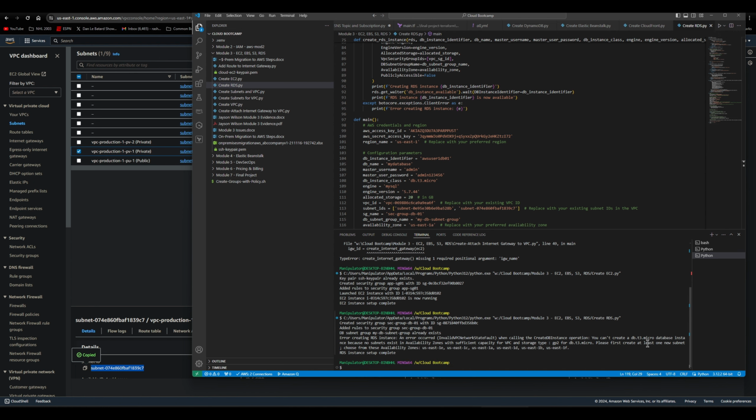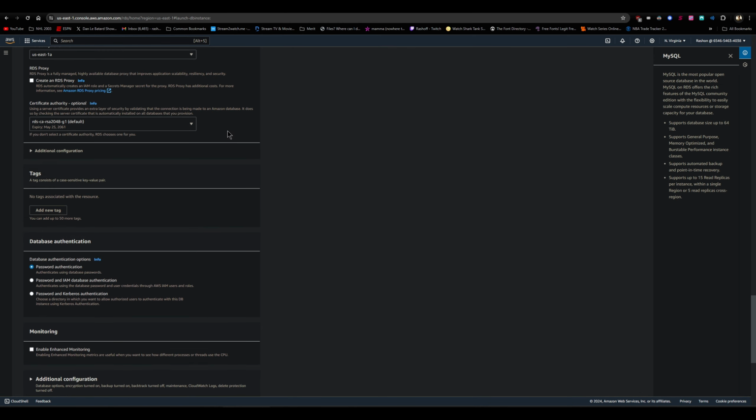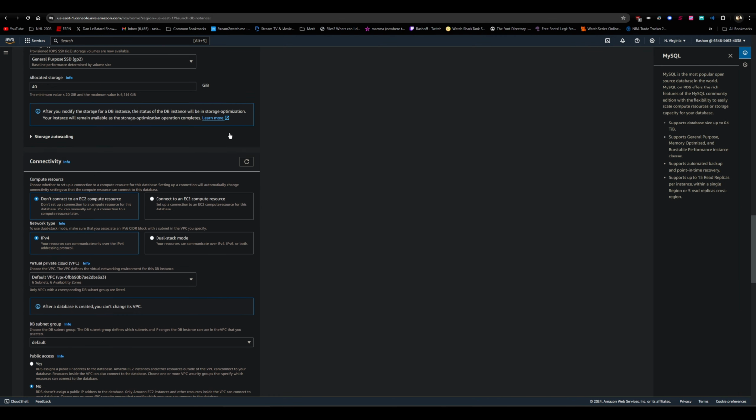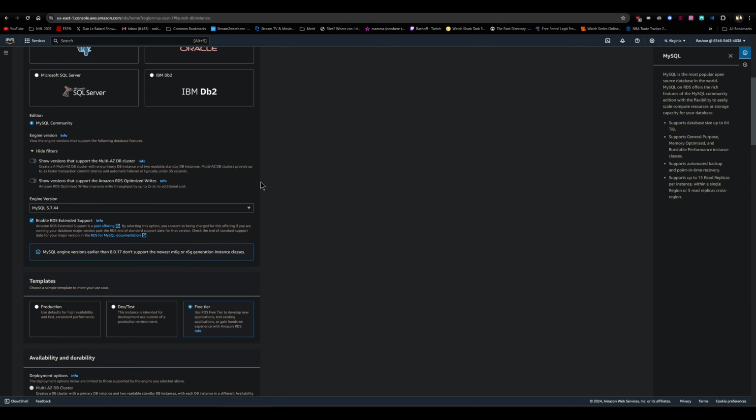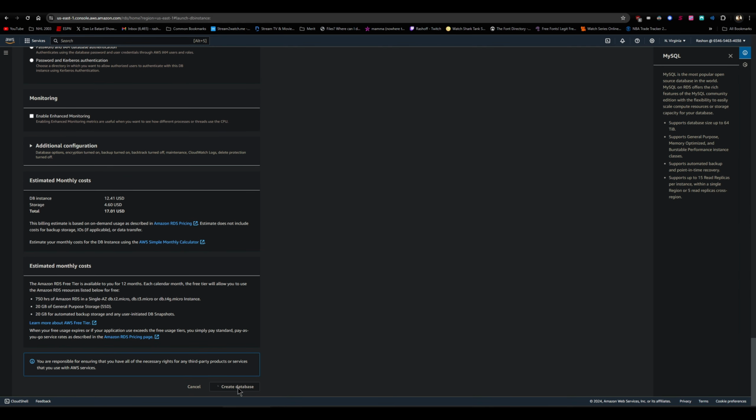And it says error, we can't create a T3 micro database since no subnets exist in the availability zones for sufficient capacity. Yeah, it says we need to create a subnet, but that's what we did. So we're going to stick with the GUI for this one, and we will create the database.